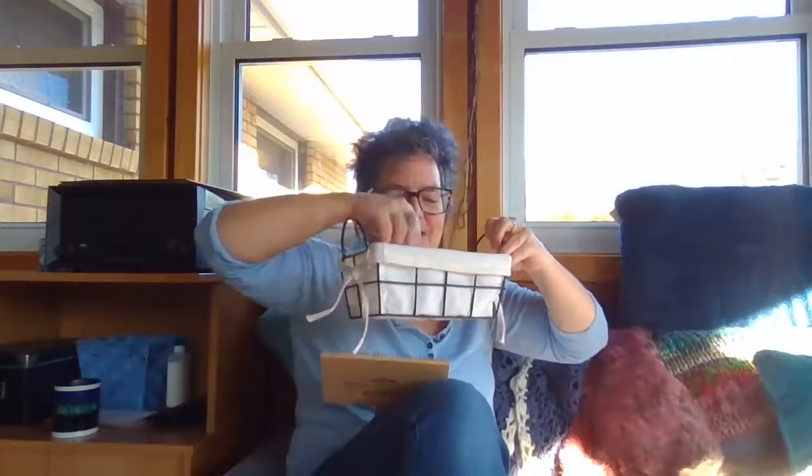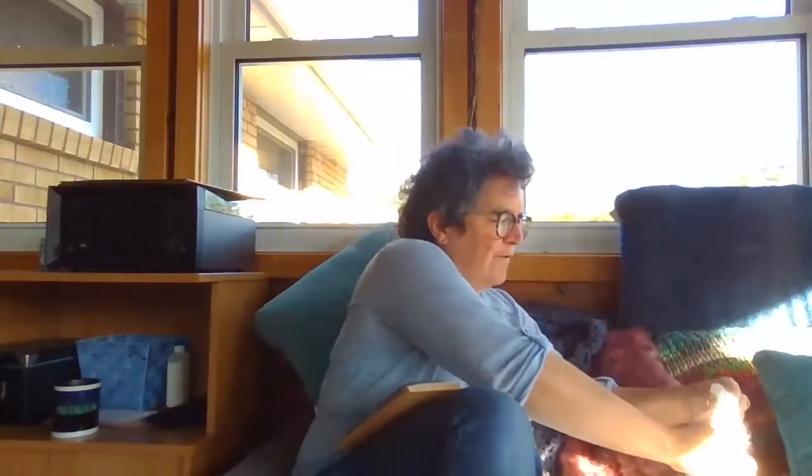And then I have my fancy basket to put it in because I like to use fancy baskets for fancy fibers. Don't ask me why, it's just a thing. All right, so I'm going to put the merino down first this time. Oh, I just can't get over how fine this merino is. I can't believe that a sheep can grow wool that is this soft.